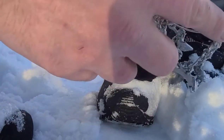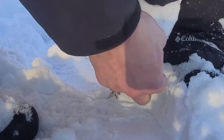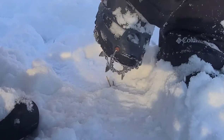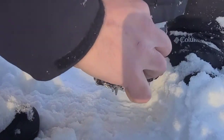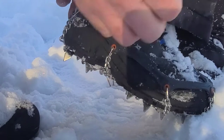These bindings go on really easily. You have a front — you can always tell the front by this bar here — and you have a back. The step is that we're going to start with the toe, then pull it around and pull it back to the heel, and pull it up. Then make sure it's all seated; I like to have the bar right up at the front of the boot. Kind of turn here.